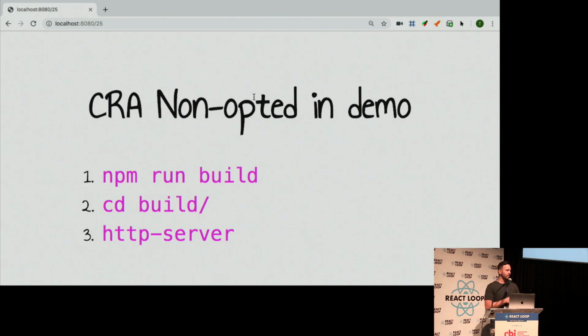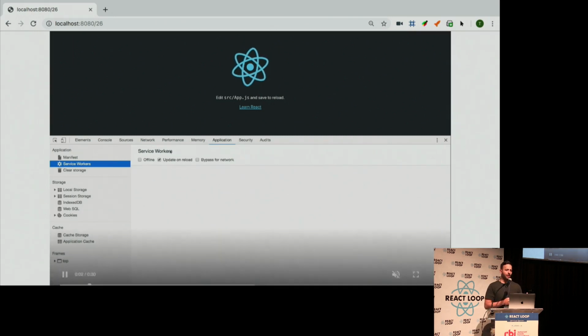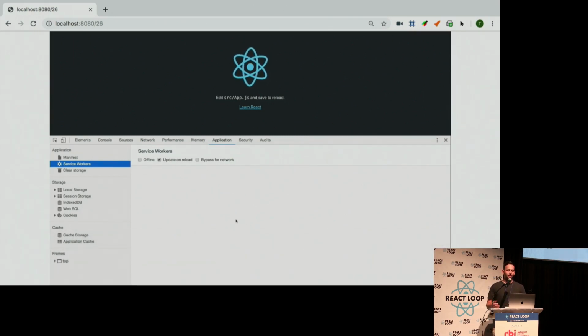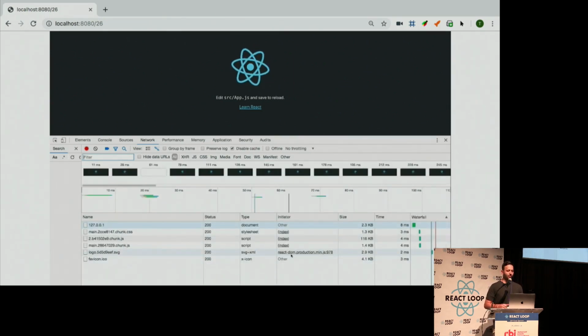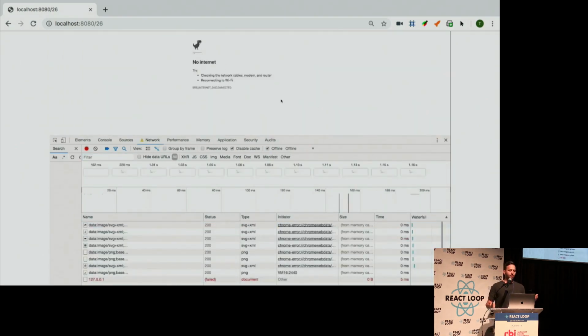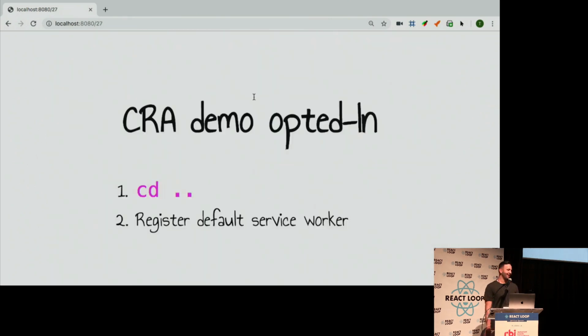On the non-opted view, it's just a normal Create React App. You don't have to do anything to it. This is just running a build and starting a little server inside the build folder. Inside the Application tab, you'll see that nothing gets installed, right? Because we're not opted in. This is just a fresh Create React App. All of your assets and HTML just come over the network. If you go offline and refresh, obviously it's going to break, and you get to play the T-Rex game if you want. This isn't great, right? It's not the best experience because you might run into a cactus or get hit by a bird, which kind of ruins your day a little bit. And I keep going, but I did eventually hit a bird.